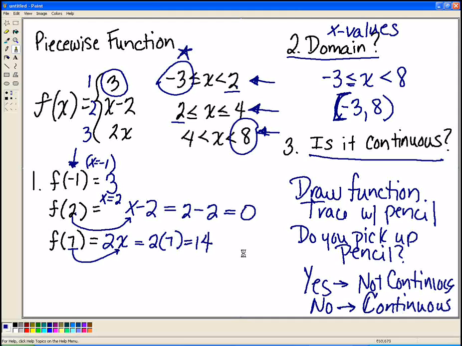A straight line is a good example of a continuous function. Suppose I drew a straight line on here, in orange, and now I ask you to trace it. You trace this line, but notice I can follow the whole line without picking up my pencil. So let's actually graph our piecewise function and see if it's continuous.